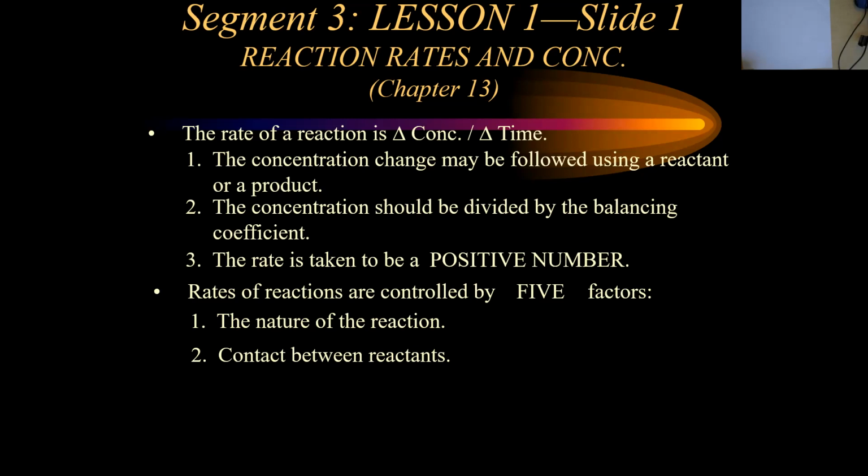But reactions between solids are not very fast at all. In fact, they are only going to react along the surface. So the more you grind the particles up to a finer and finer powder, the faster they will react. So we do have to have physical contact between the reactants in order for a reaction to take place. But that contact is going to be pretty fast in gas and liquid reactions anyhow. But between solids, we would want to grind it up and get close, more surface area exposed.